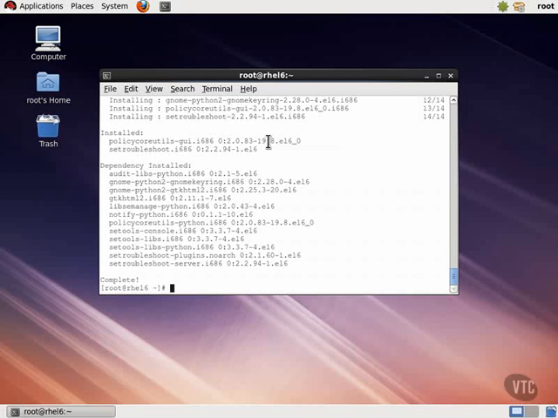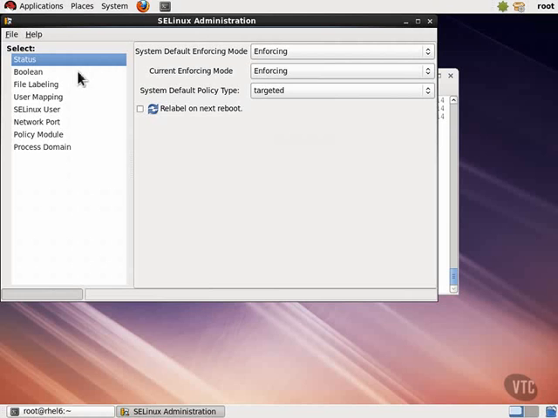During system startup, the /etc/selinux/config file is checked to see what mode SELinux should be in. Here we can see the same information that is displayed in our System Config SELinux tool. We could also modify this file to change our modes, and they will be active the next time the system boots.